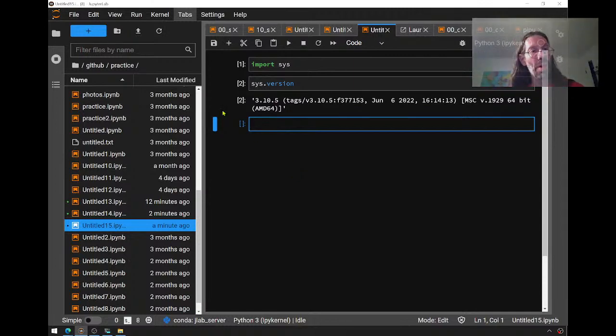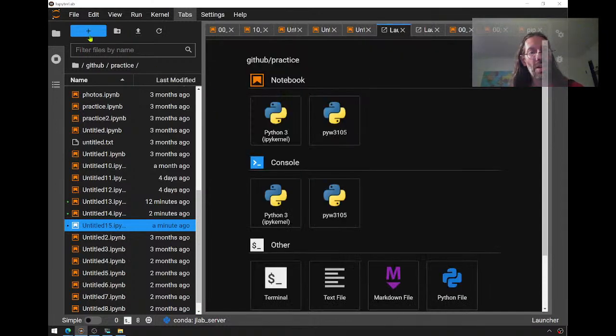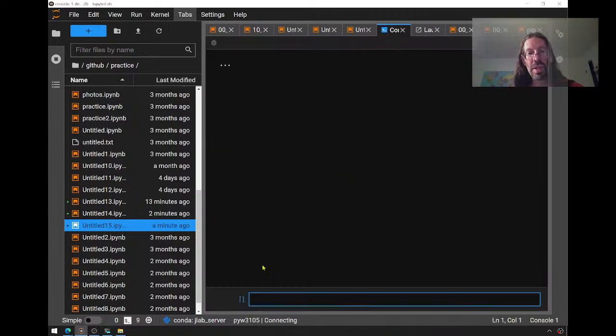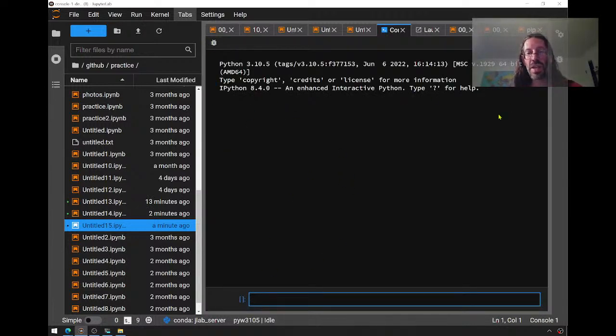But if you want to see it running, we can use the launcher again, and I can bring up a console inside here. See, this is a terminal, kind of like PowerShell, and I can do terminal commands in here. What would I do? It is Python, so there it is. I don't have to do anything more. It's telling me Python 3.10.5 is active in a terminal shell.